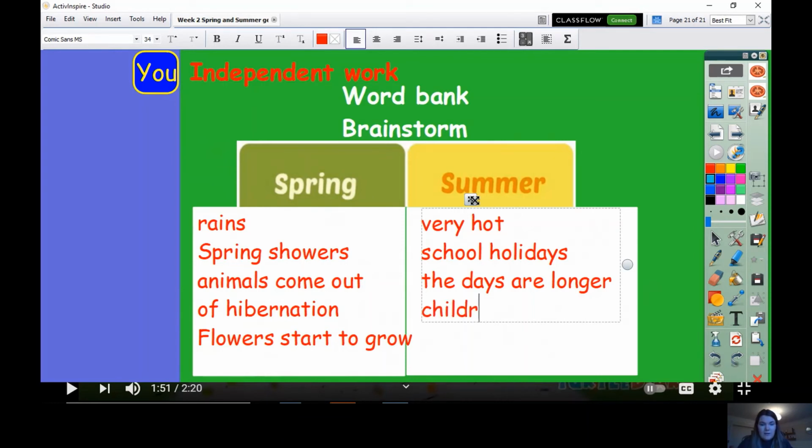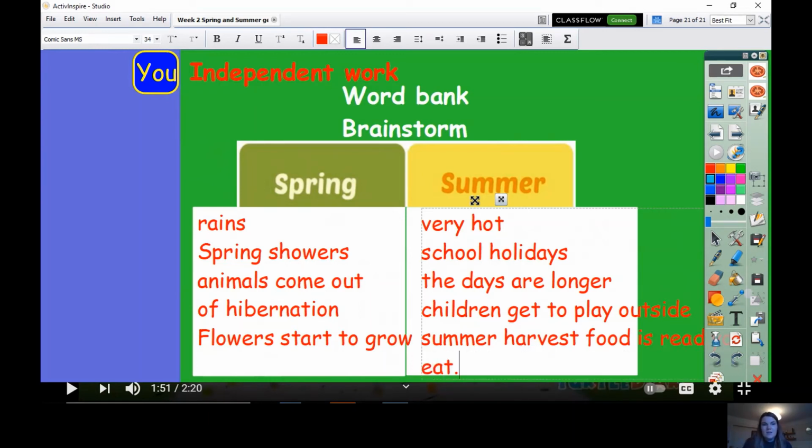Children get to play outside. Fantastic. Well done. And the summer harvest food is ready to eat. Amazing, guys. You remembered so much.